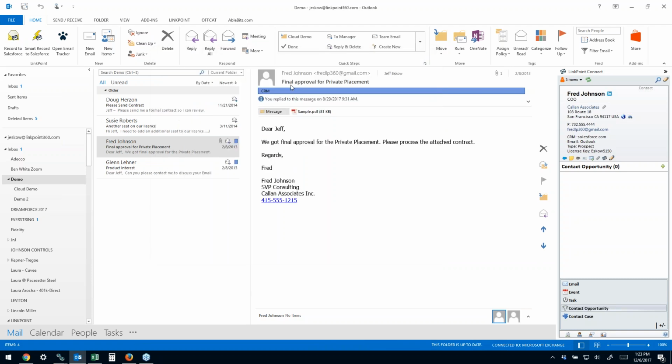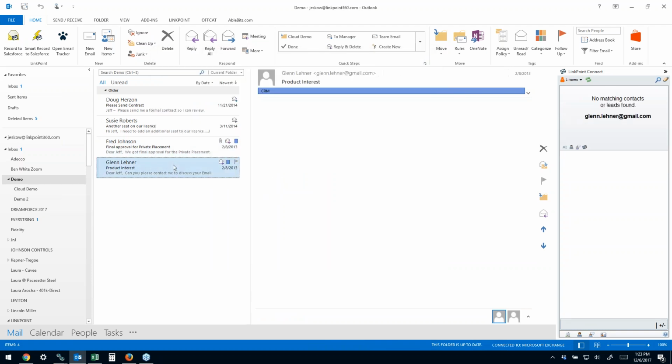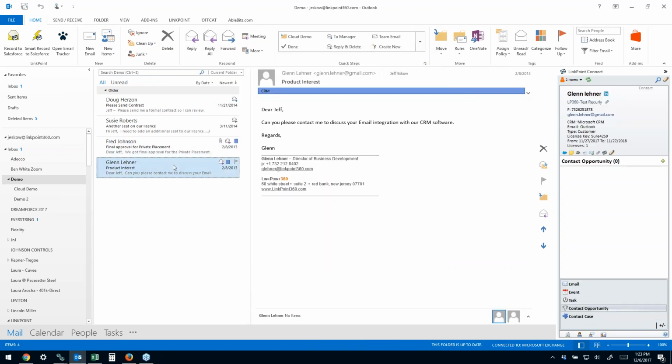One last thing about the recording box. When you record an email, we record the email and as the subject line in Salesforce, we call it whatever the subject line here is. Here, we'll call this email product interest when it lands in Salesforce. All right? You email back and forth with Glenn a whole bunch. You might record 4, 6, 9 emails called product interest.